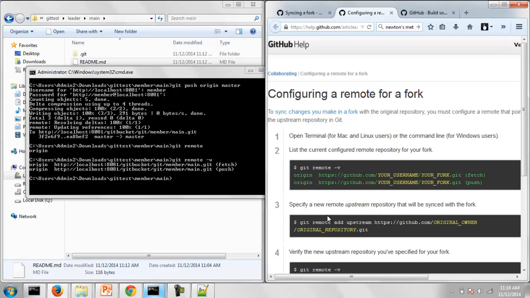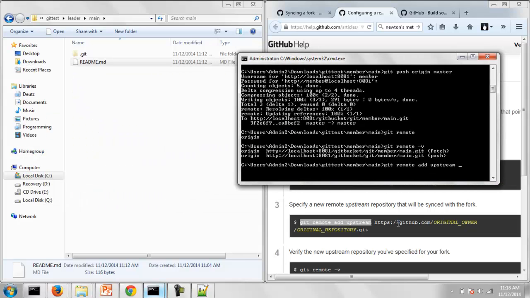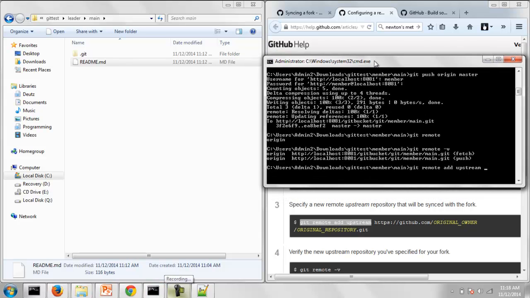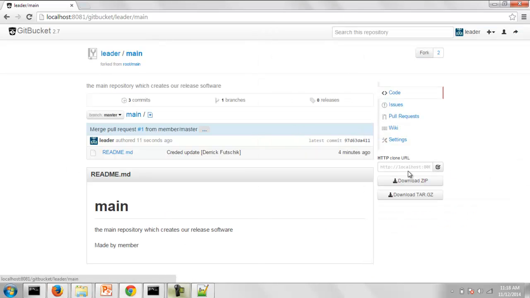We can do that by using this command: git remote add upstream, and then we enter the location of the leader's main, which is here.